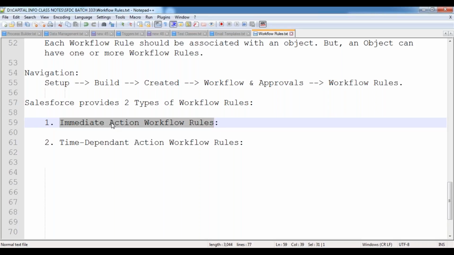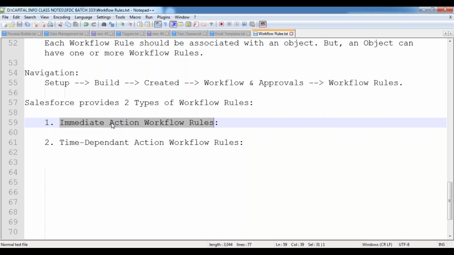Let me explain with an example. Today I'm depositing some money. Just now I'm depositing some money. When will you get the message? After half an hour? After 1 hour? After 1 day? No, immediately. Once the money has been deposited, I immediately get the message. Whenever I'm withdrawing money from an ATM or through a bank transaction, even online, I immediately get that notification.